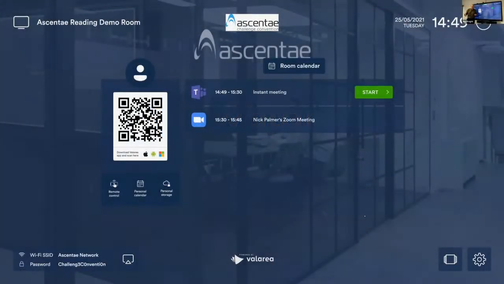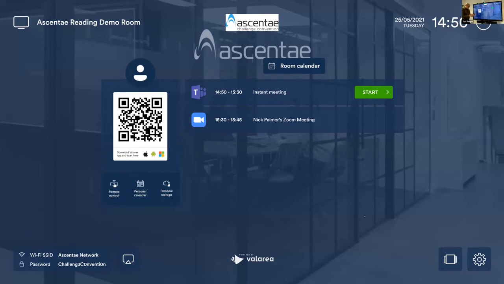Okay, we've already talked about the app, and John mentioned the pod. Well, we're going to have a look now. I've got my Valarea app running, and we're going to look at rooms and how the rooms integrate to form a collaborative solution for that hybrid work, where we could be working within an office environment, but also colleagues at home that need to actually collaborate with us directly in the office.